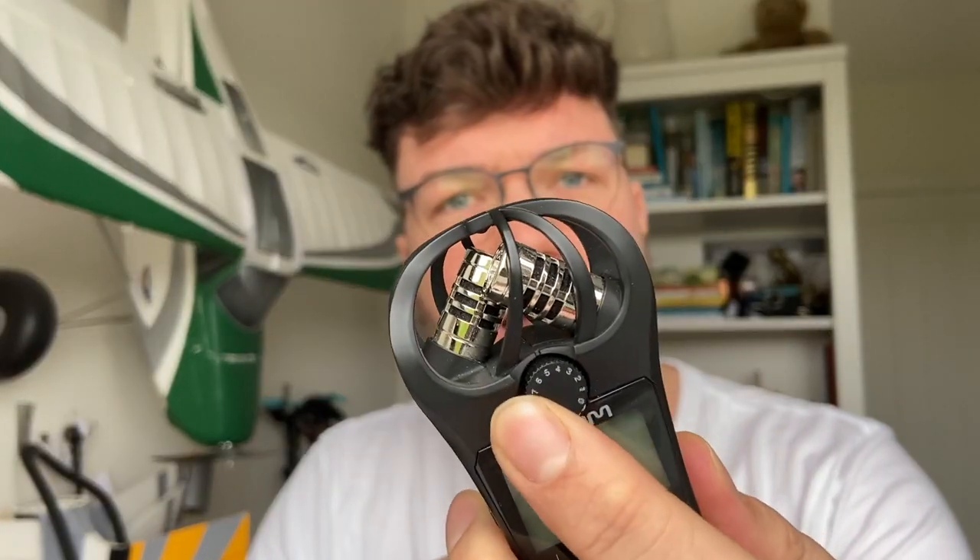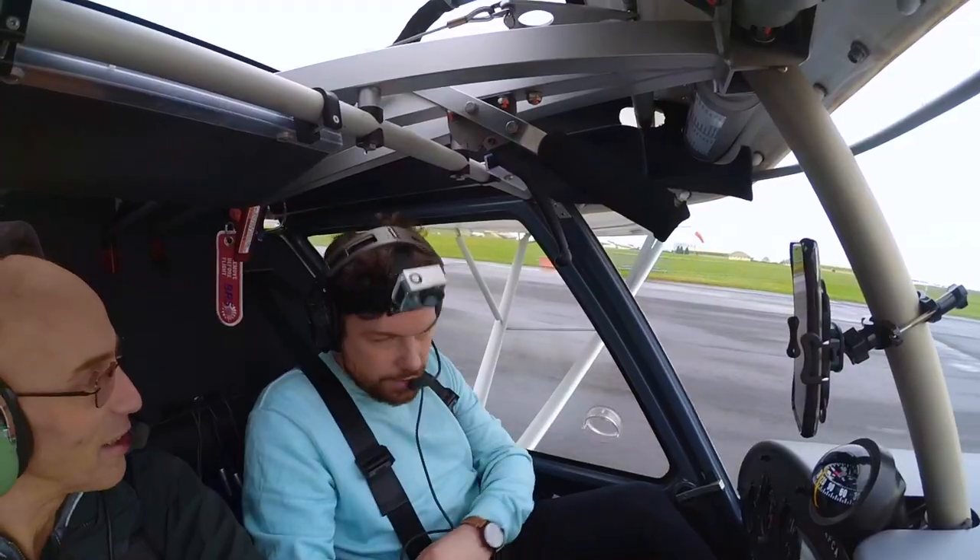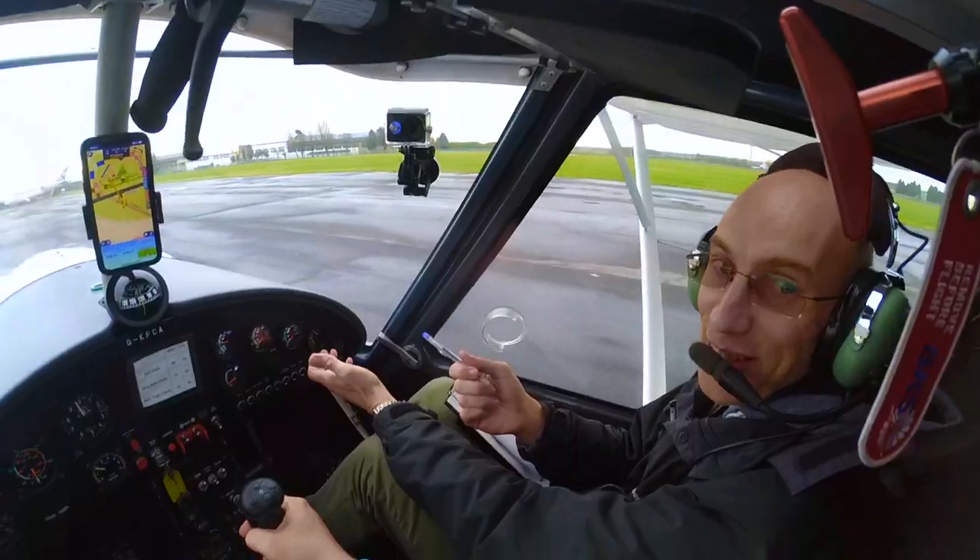I reduced it to four to get a good level coming through the box, which then reduced it by a further 40 decibels. I was on about five out of ten on the output wheel, and I was peaking at about minus 12 decibels — which is good because you've got plenty of room up and down in post-production. The key is: you've got to have your intercom volume on your radio set to no more than halfway.